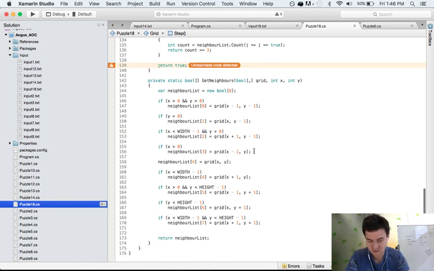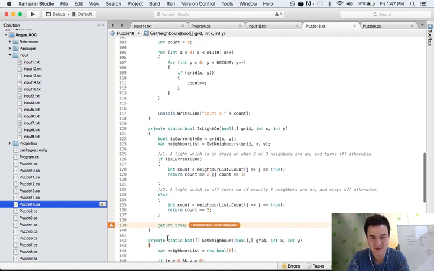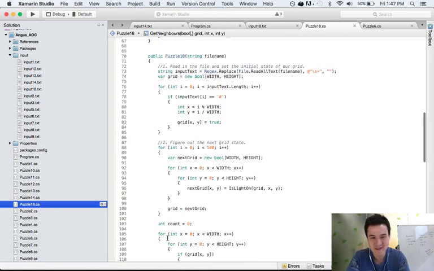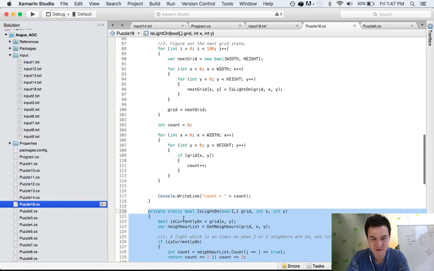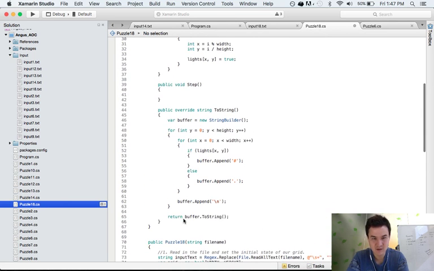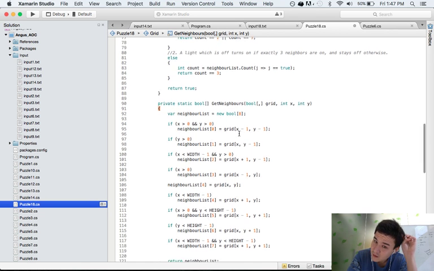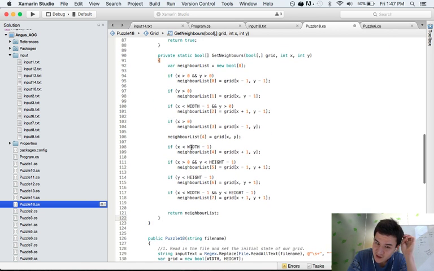So luckily I wrote these in a static sort of way, except they kind of use, yeah, it's not that static. Is light on, yeah, so we can just grab these and put them into our class down here. If it was more static, we would pass in width and height instead.